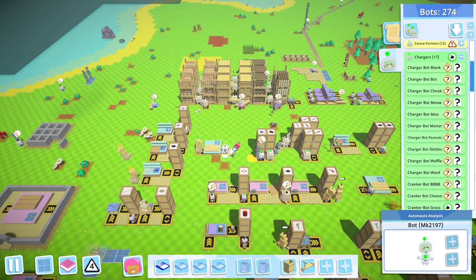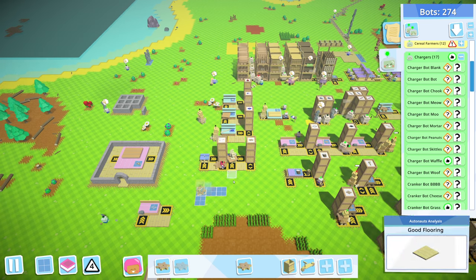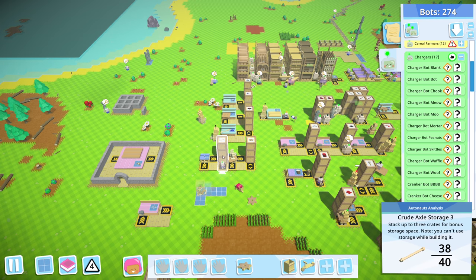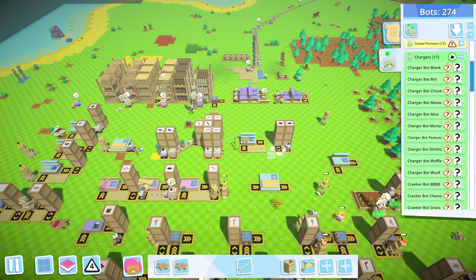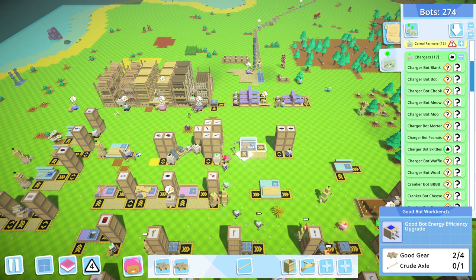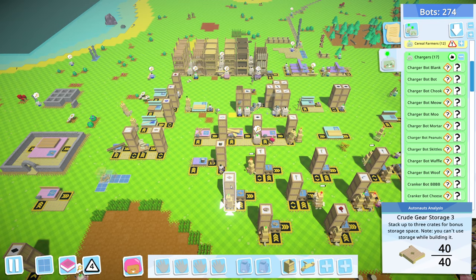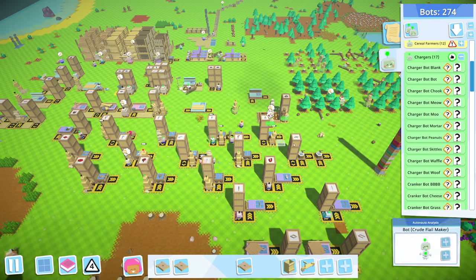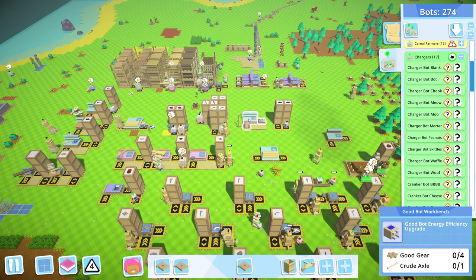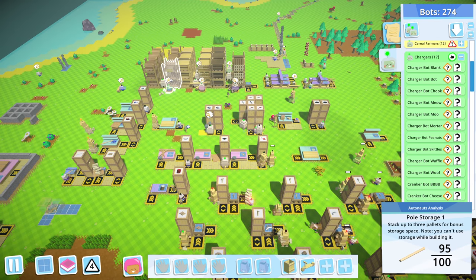You know what, let me give you that programming. And that way I can also carry an axle back. Here, let me carry this axle. There we go. That's what I want. All right, now I need these gears. I really need to get this stuff charged right here. Oh, gotta switch the recipe. Power. Let's go get two poles.